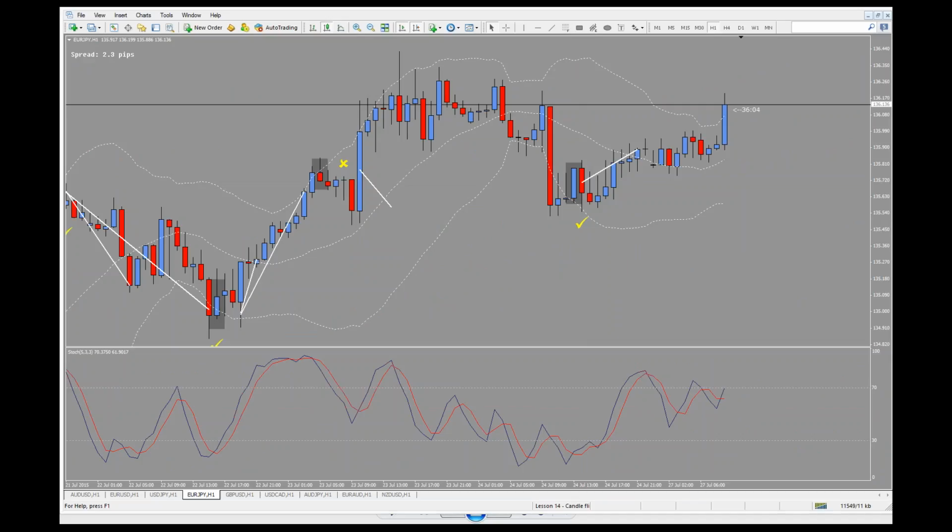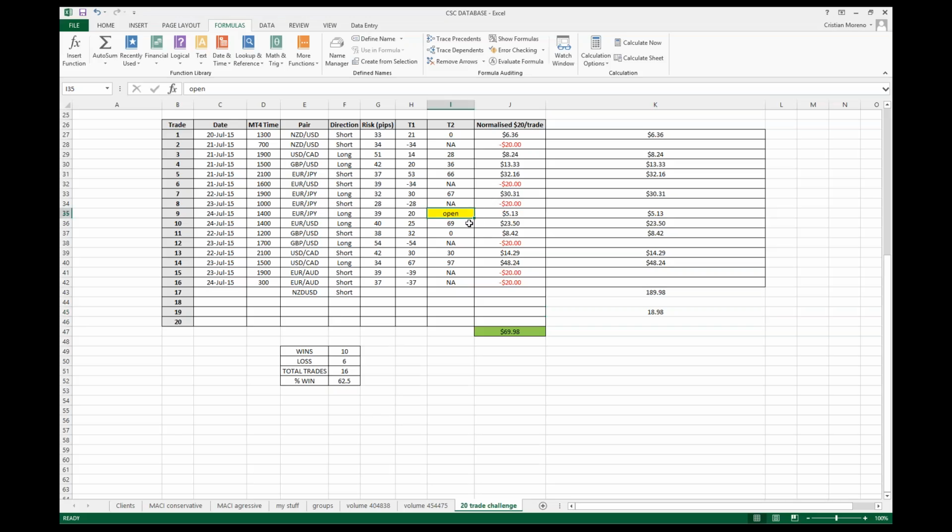That trade picked up 39 pips. So here I can put 39. And here, let me change this, plus 39 divided by the risk was 39 times 10. That trade now has locked in $15.13. This number has changed. Let me change this one to 15.13. And you can see, there you go. That's 20 bucks.